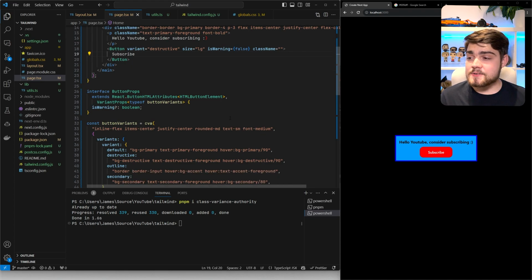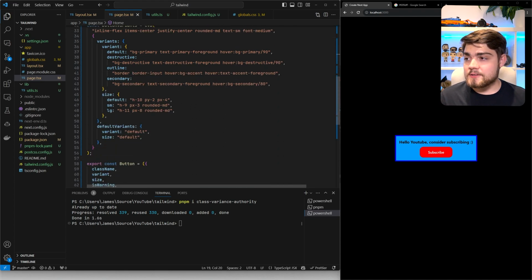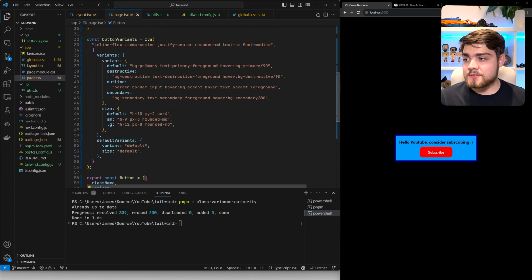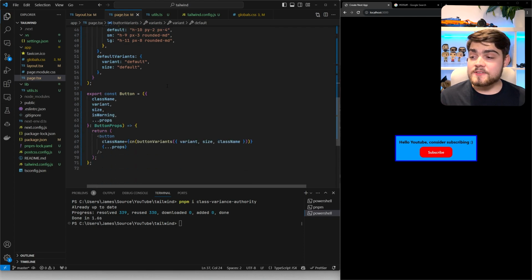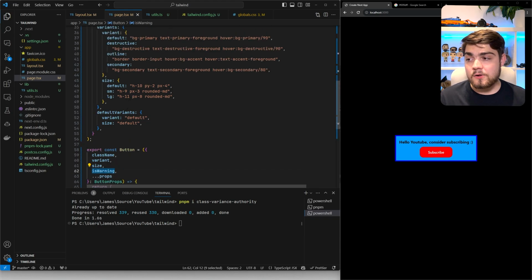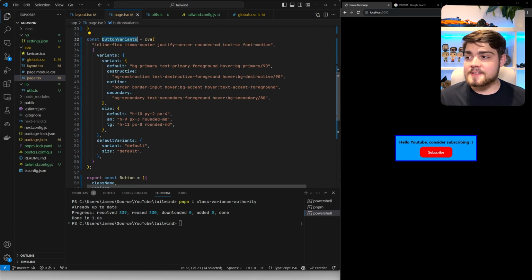As I said, class variance authority is a really helpful way to define your variants. You only have one component down here, and it keeps it all clean, with everything defined up here for your Tailwind. So you don't have to pass through a load of props such as isWarning. You could have a warning variant. It's a really useful way if you start getting a lot of different variants and sizes that you use across your app. And again, you can use this buttonVariants anywhere. So if you change something, you change it in one place and it changes everywhere for you.